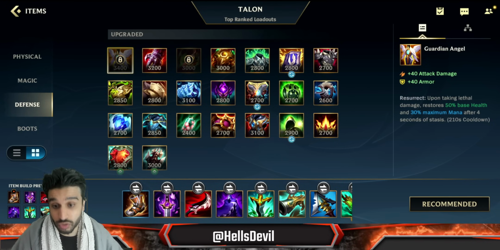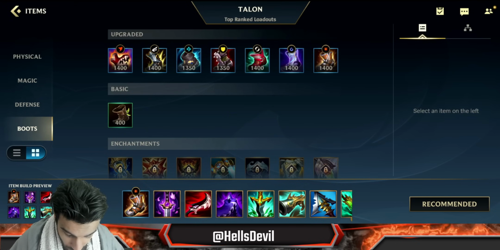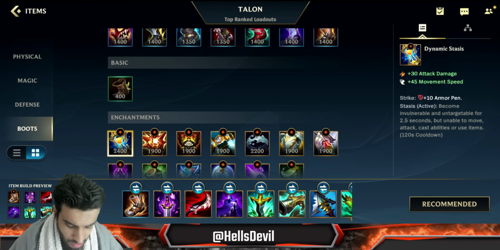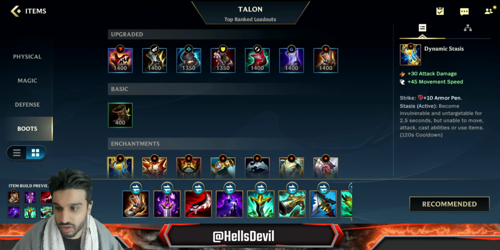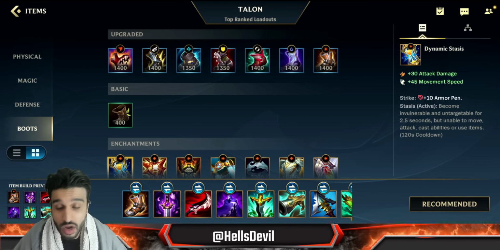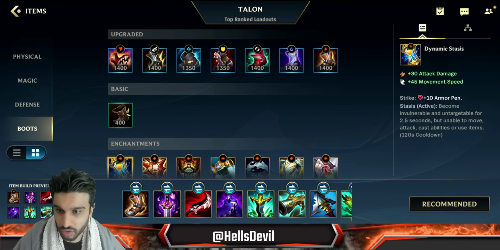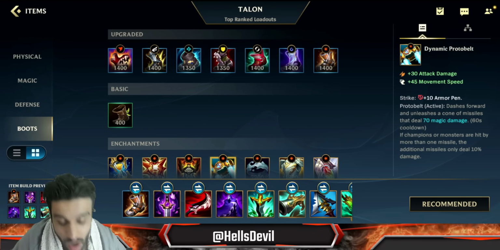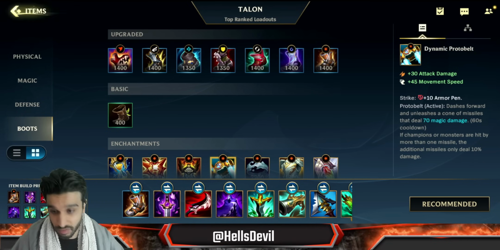If you're against a lot of squishies, you don't, because the Edge of Night is going to be more than enough defense for you. And for the enchantment, I like to go QSS. Stasis is also fine if you have a composition that can follow up very well. Like if you have a Katarina in your team, or like, I don't know, a Senna that can ult, or a Malphite, Wukong. So you can go in with Stasis and then your team goes in. Stasis would be very good. Otherwise, Stasis is going to be useless. Then I just recommend you to go Quicksilver Enchant. Protobelt can be good into a Lucian if you cannot reach him very easily. But I honestly never build it.